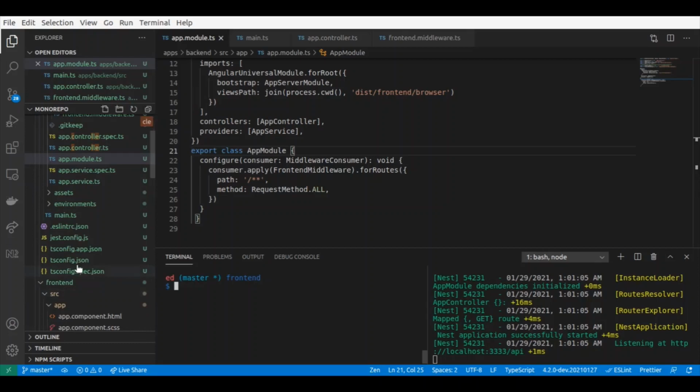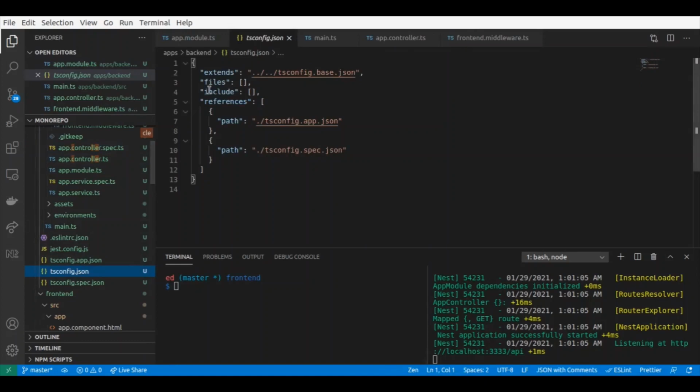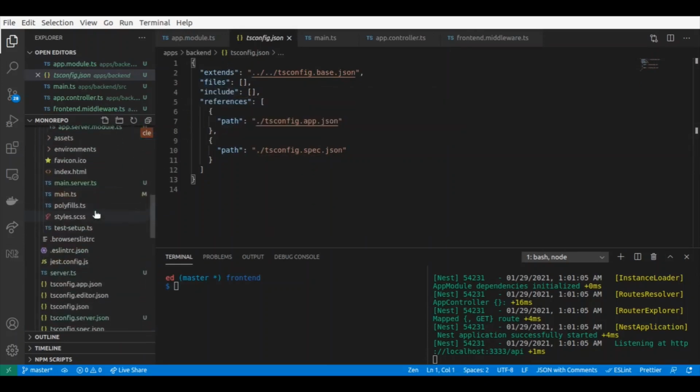So now let's create a proxy.conf.json in our front-end application.